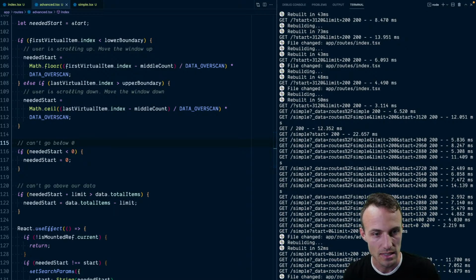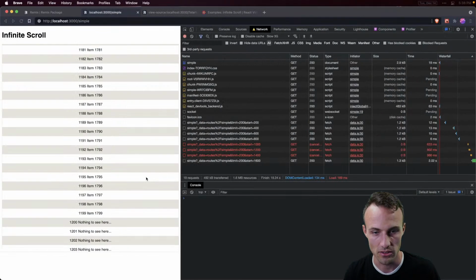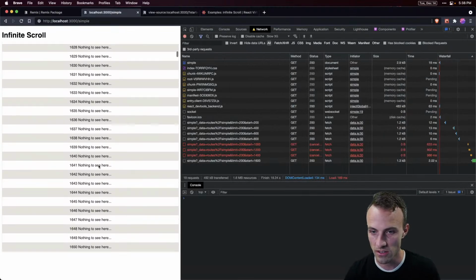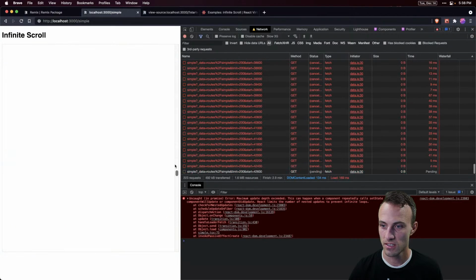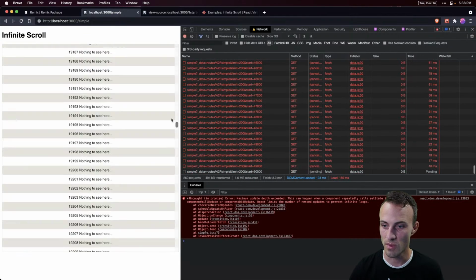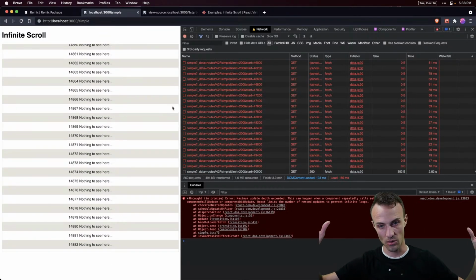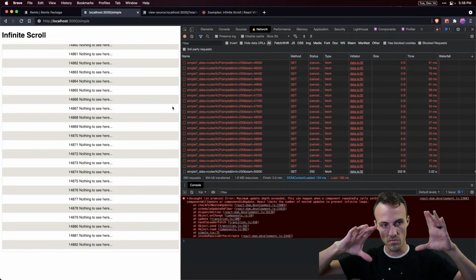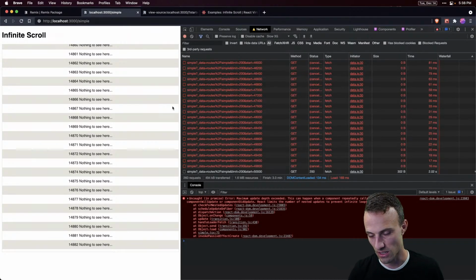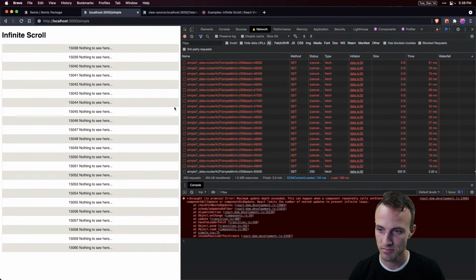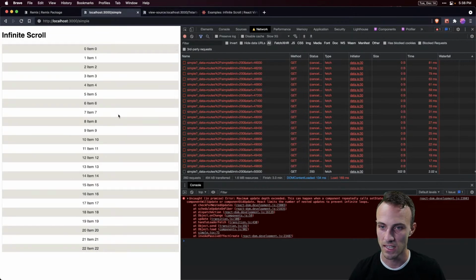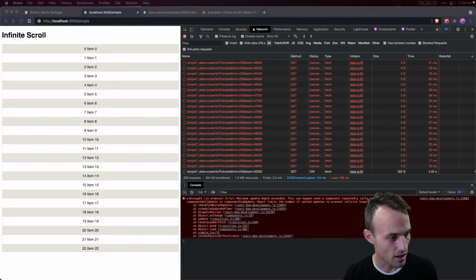So how would you scroll past something that did not load? Because we're using virtualization, we say, hey, this is how long our thing is, and we make it look like that's how big it is. That's what windowing is: you just make it look like it's there, even though it's not there. That's how that works. It's magic, and it's fake, but it is the only way you can get good performance on some user experiences.